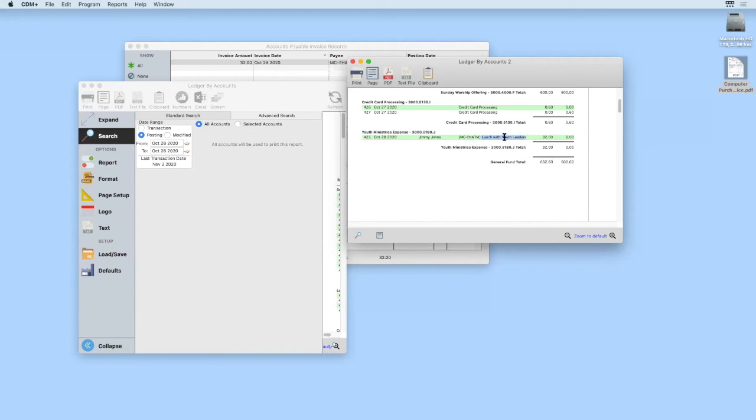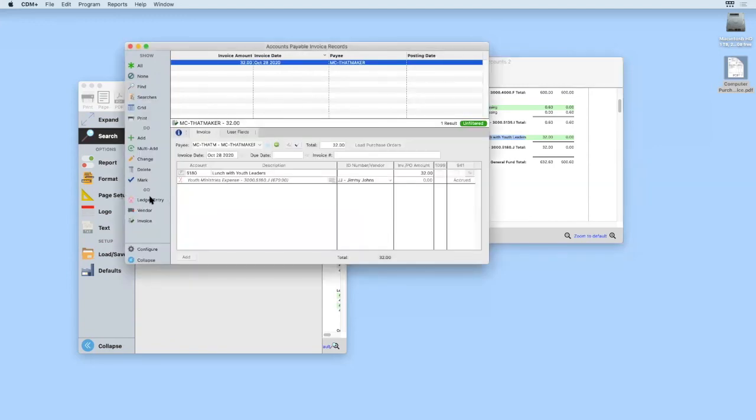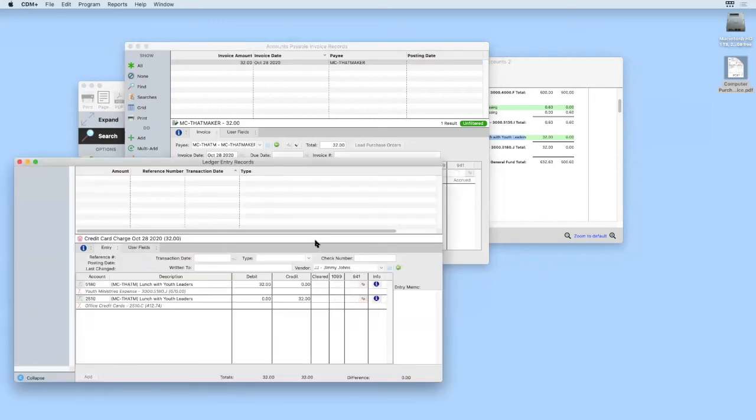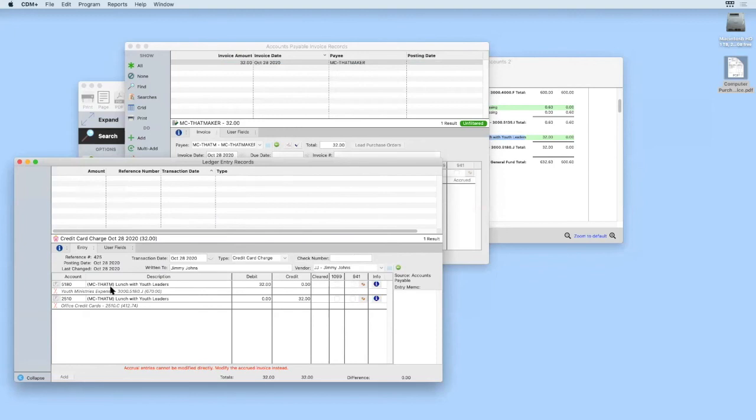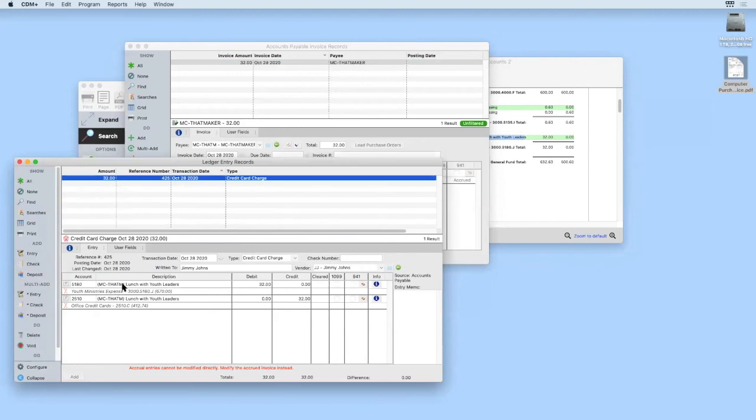So now you'll be able to see this information in ledger reports or even in the ledger itself by clicking on the ledger entry go button. And you can see that we now show the vendor code. And it gives you a way that you could actually go and search on the description field for those codes.